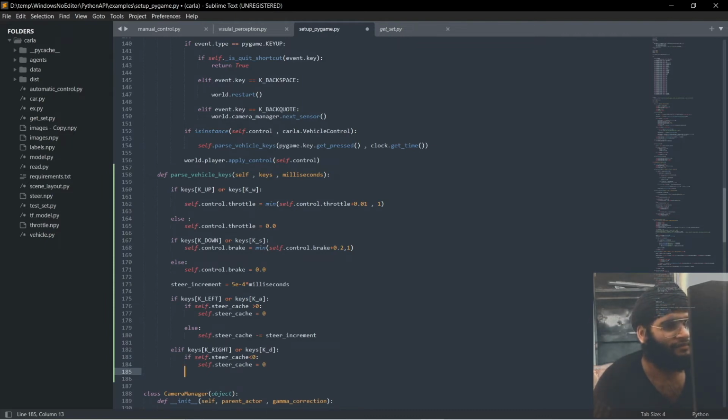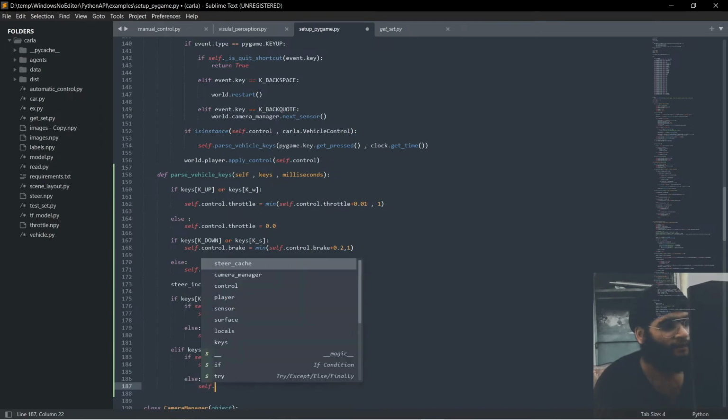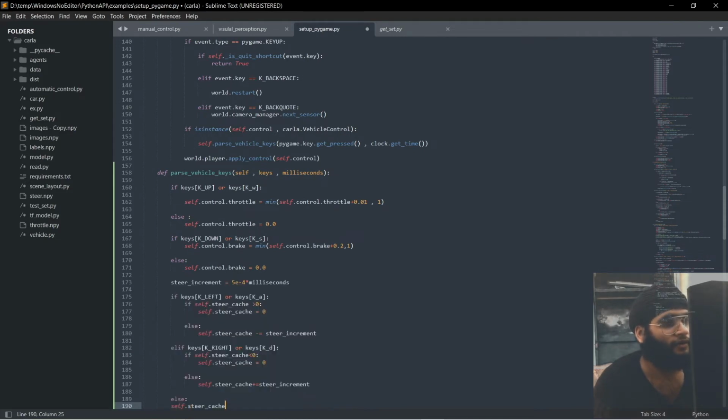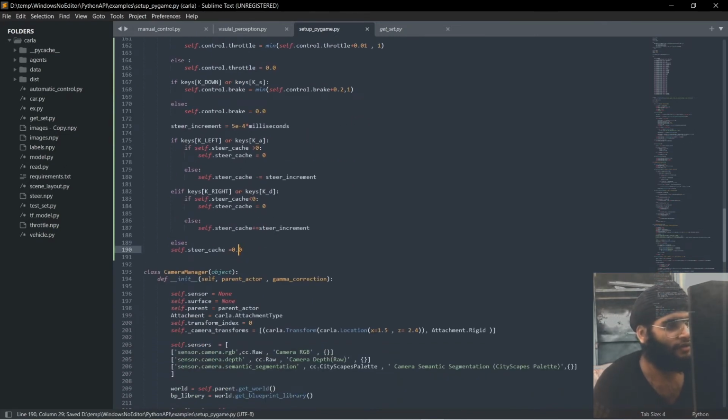Else I will just increment the self.steer_cache plus equal steer increment. And else, self.steer_cache equals 0. Seems right. Oh, indentation.